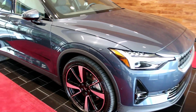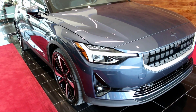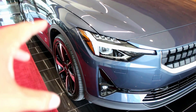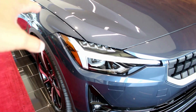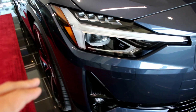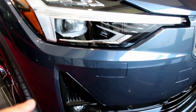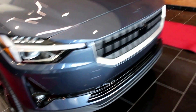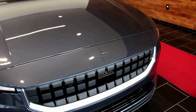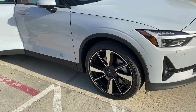On the exterior, you can really tell how this is a beautiful car. And there are some immediate Volvo influences from the headlight design, which really invokes the consistent theme of Thor's hammer. You have full LED. You can see a little bit of detail here on the LED pixel technology, and that's what they refer to it there. This car is very subtle. Everything about it is meant to evoke curiosity and not be in-your-face branding.